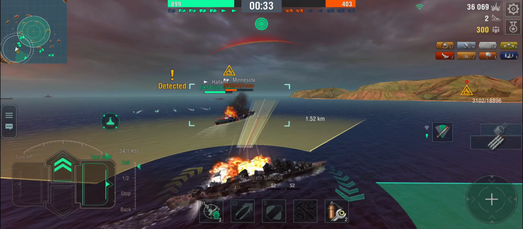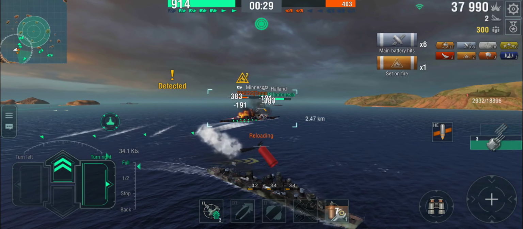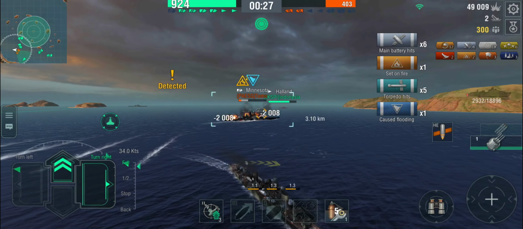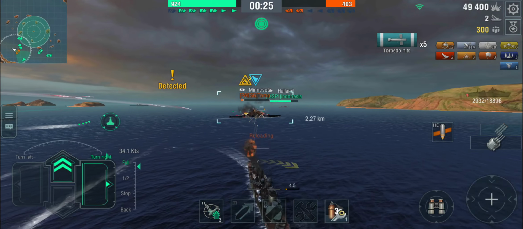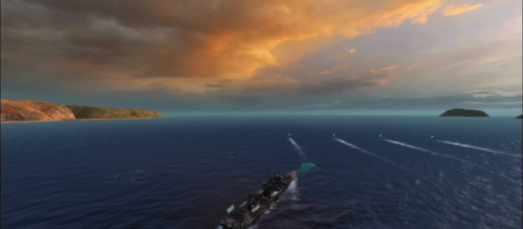So 2 loads of torpedoes into that thing, and try not to die. And only 5 torpedoes. So my second torpedo spread vanished into the ether, but I'm just going to kill him with my guns, and I'll do it as well.